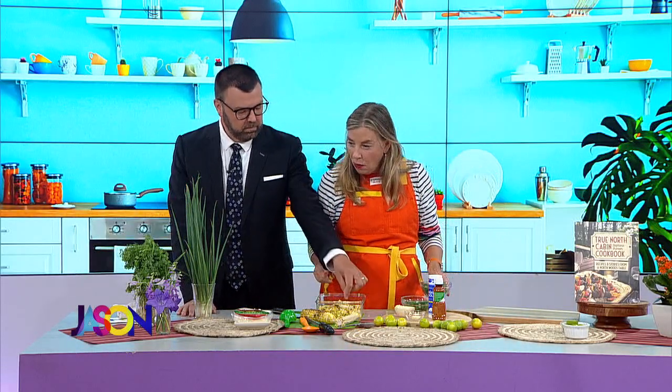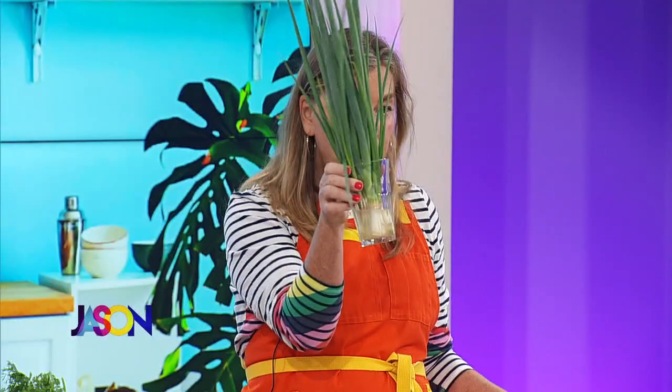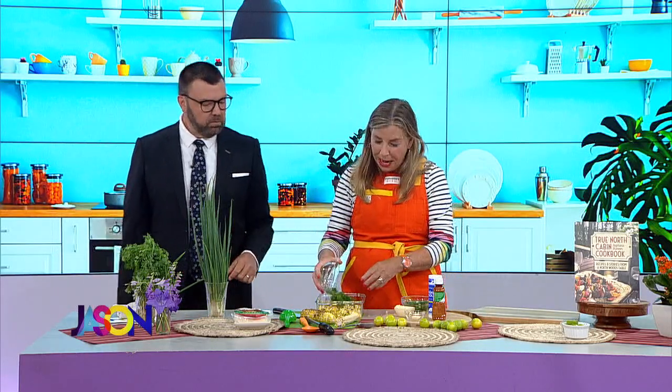Okay. Now, notice these. I just want to show you another Hansen hack. These are scallions, green onions. Did you know that if you put them in a little water like a plant, they will continue to grow? You could have one batch of green onions last you your whole life. And you can put them in the refrigerator. Well, that's a little dramatic, but you know what I'm saying.